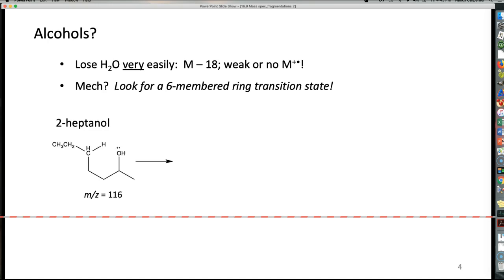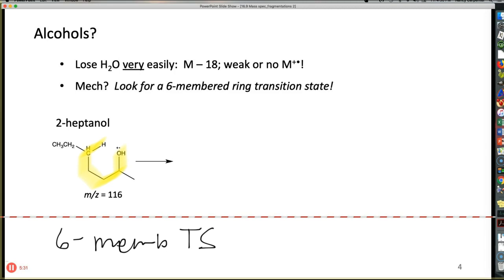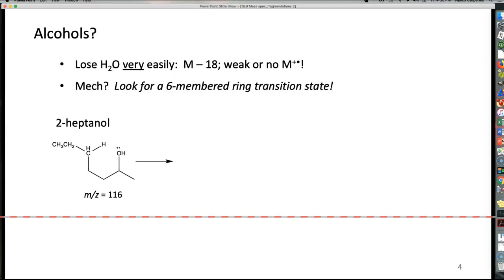How in the world does that happen? Well, we'll show you with 2-heptanol. So basically, if you're looking at 2-heptanol here, what you want to focus in on is the fact that you can bend the molecule around on itself and have that nifty six-membered ring transition state. That's super stable. It's really easy for my radical, my unpaired electron there, to reach over here and pluck off that hydrogen. Easy peasy.